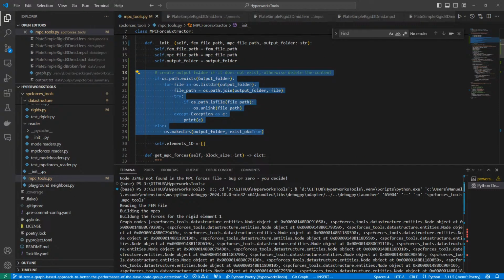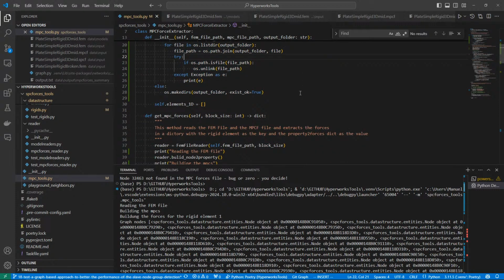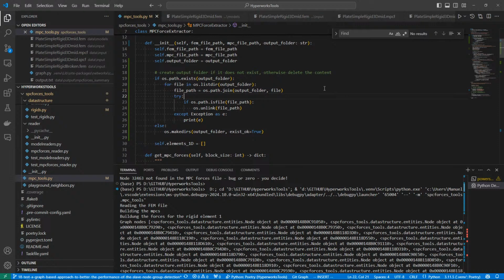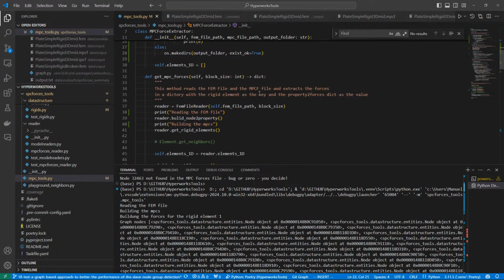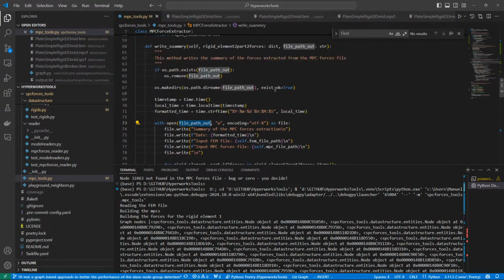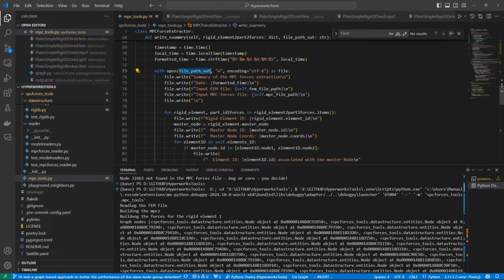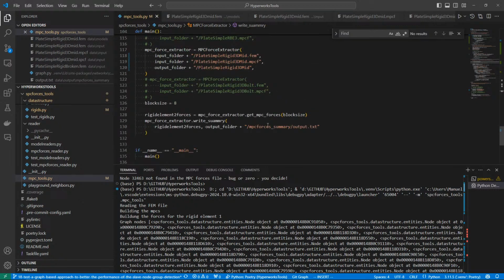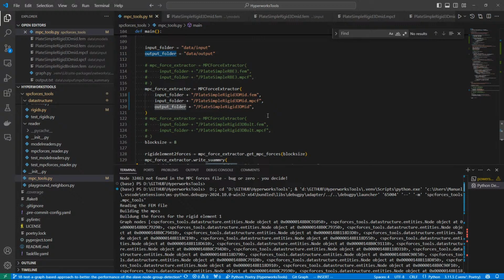Maybe that's also something which could be its own method so it's not cluttering things too much. Not sure. But this is now our output folder, and we will use this output folder to store data in it, right? This write summary method, where does it write to? There's a file path out, and I think this is giving, yeah, we have the output folder.